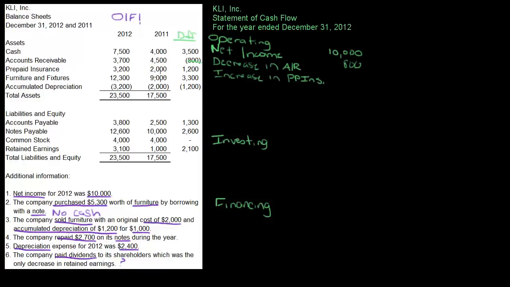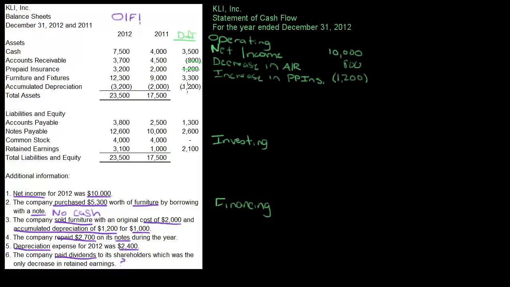So an increase in prepaid insurance. I paid more of my insurance in advance, right? So essentially what I'm doing is increasing another asset. And how do I do that? That asset increases because I'm using cash to pay for it. I pay for my insurance with cash. So if I have an increase in the balance, that decreases the amount of cash that I have. So I'm going to subtract $1,200. That decreases my cash. So that line's done.